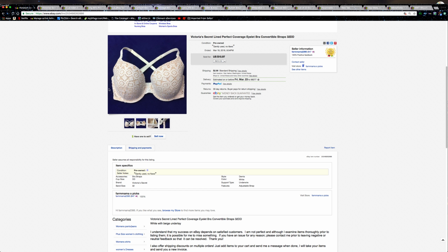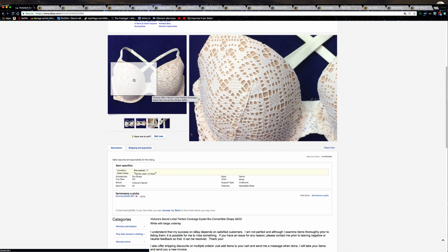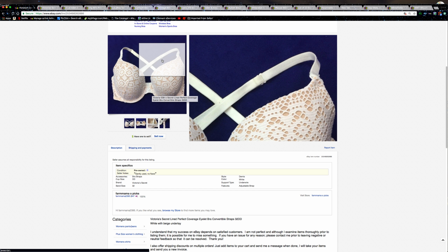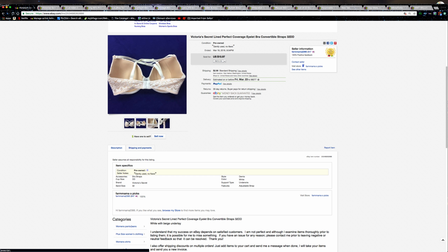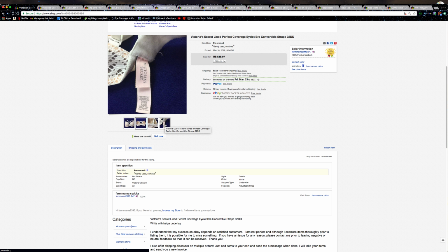I sold Victoria's Secret. I love buying lingerie or bras and lingerie. This one was really pretty and in really good shape, although it's not the best size to buy. And you have to know that when I do buy lingerie, actually all the things I buy, I try not to spend very much money on because this is a part-time business and it's kind of for fun and pays for little things. But this was a really cute bra. It's only a 32 double D, but it was in really good shape. And I took a best offer of $11 for that.